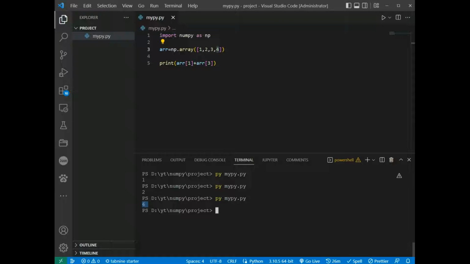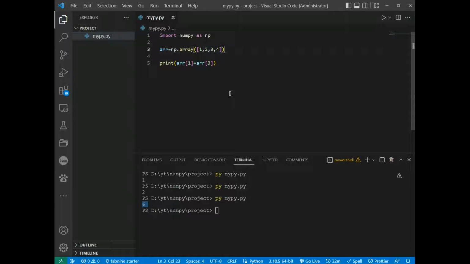And access 2 dimensional arrays. To access elements from 2D arrays, we can use comma separated integers representing the dimension and the index of the element. Think of 2D arrays like a table with rows and columns, where the row represents the dimension and the index represents the column.